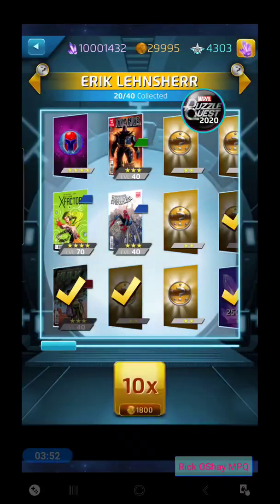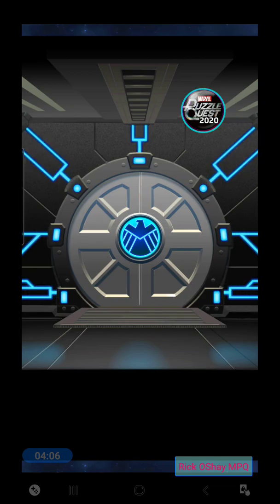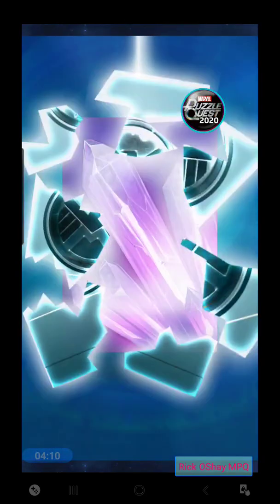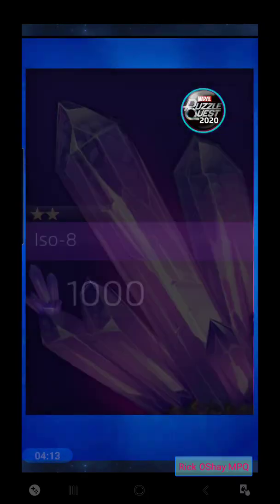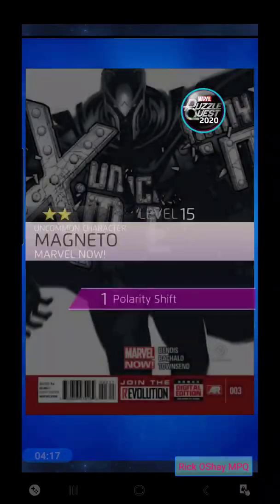3-star Hulk. Oh man. Alright, so it looks like we're down to the wire on saving hero points or not. 10 pack number 3. Let's get that legendary token and then we'll be able to do a draw that does have a chance to get the Age of Apocalypse Magneto. This one isn't looking very good either, guys. What do we get at the end?